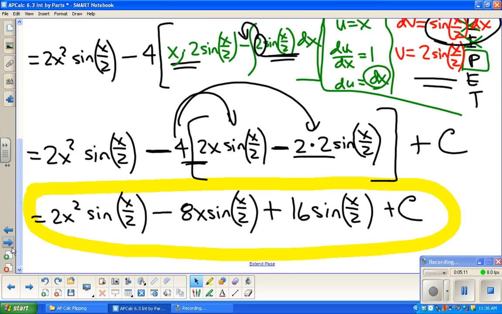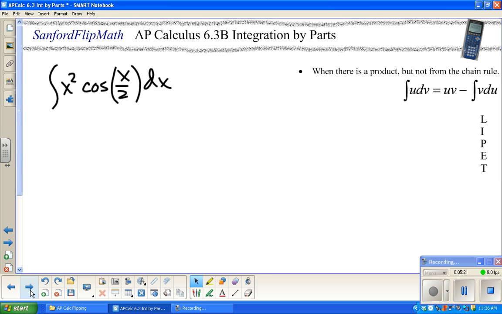Okay. So what I want to do is show you kind of a simpler approach. It's the same thing, but the parts part gets a little bit masked in this. So here's that same problem again, and we're going to do what's called the tabular method. Well, tabular just means with a table.